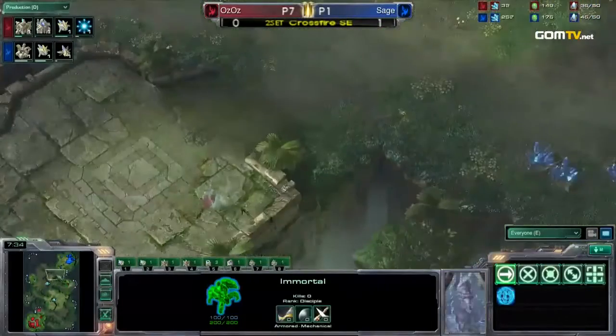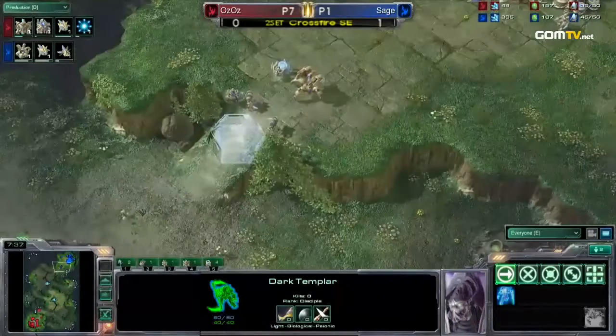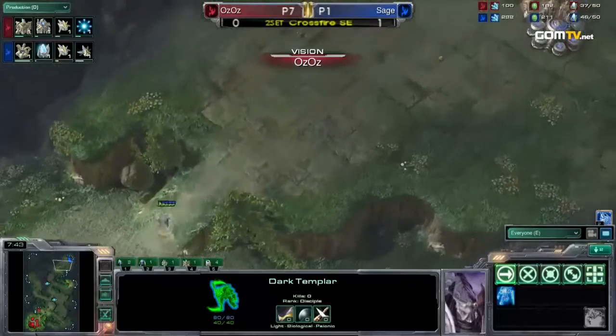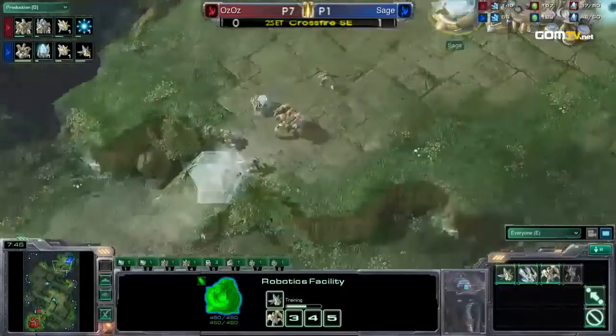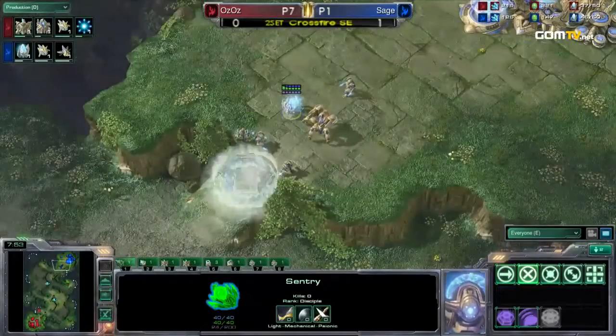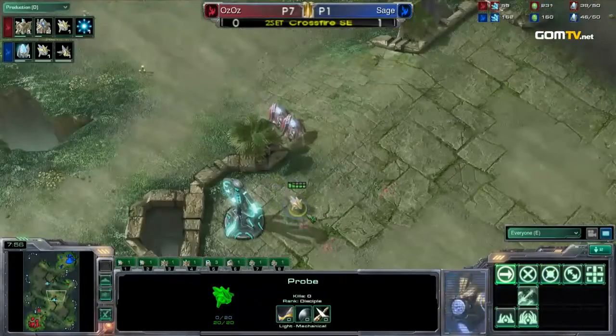Putting those Zealots on the ramp to block, getting an Observer out next, chrono boosting it. He actually preemptively force fields here, not sure whether or not he can see the Dark Templar. Now he can absolutely see it. Yeah. Making that Observer, Chrono boosting it, he should be completely fine here. Yeah, beautiful response by Sage.